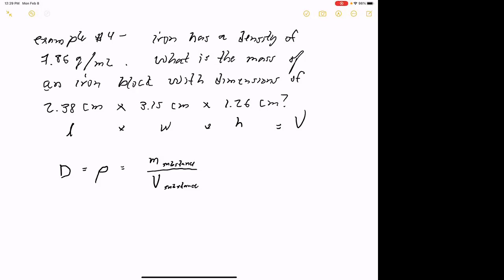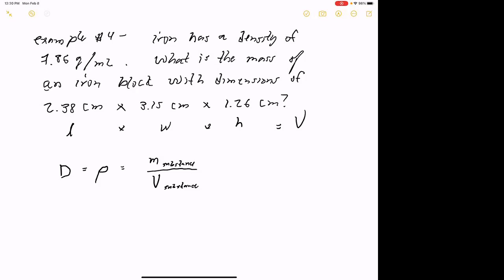Now, what does density actually mean? It's a property of the substance, right? So a way for us to characterize a given substance like iron. Okay, and what it really means is the mass of that substance that occupies a specific volume, like a milliliter. Okay, so in our example, the density of iron is 7.86 grams per mil. So that tells me that 1 milliliter or 1 cubic centimeter of iron has a mass of 7.86 grams.